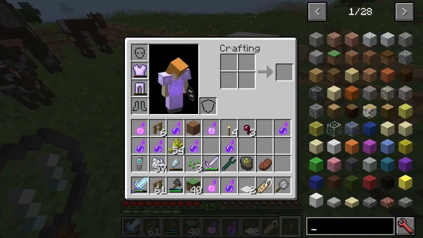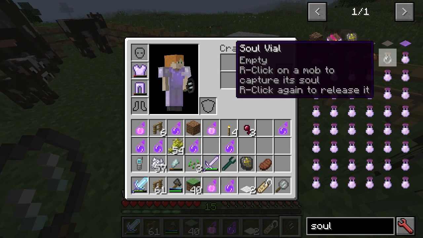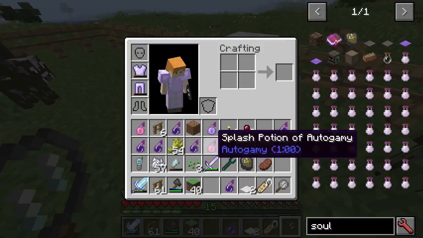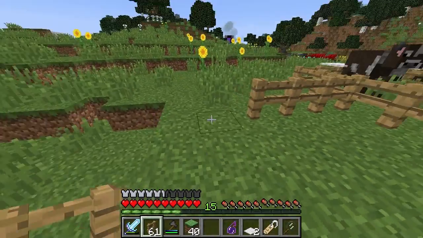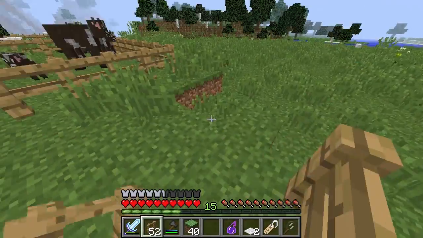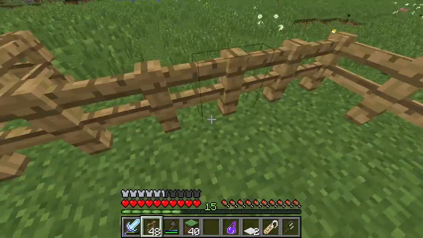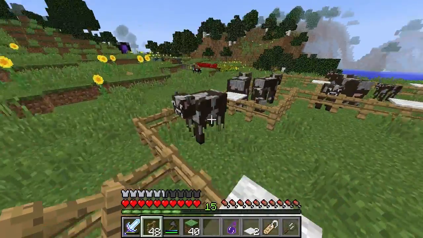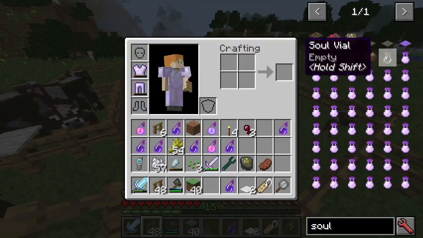I wish I had installed this earlier. I think I got a soul vial. Okay, this will be a lot easier then if I just do that. The soul vial is going to be very useful, or, you know, Safari Net or Lasso or whatever. So we'll put the inbreds in here and try and breed them together, normally I think. So let's get a soul vial.